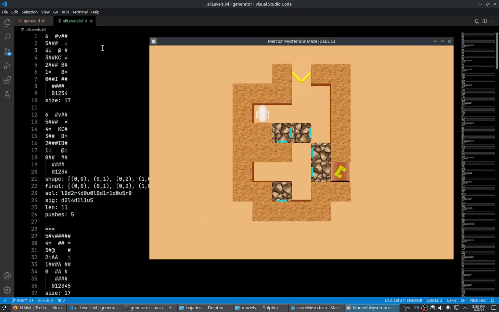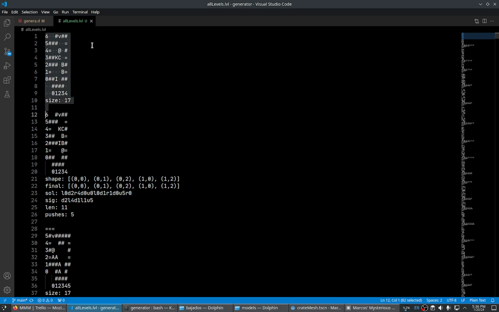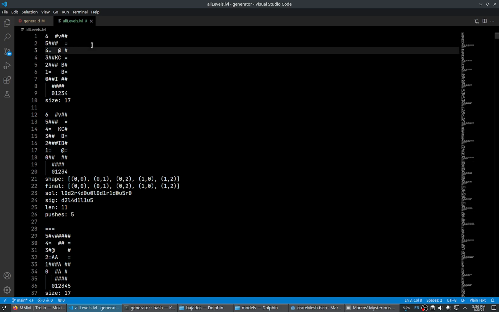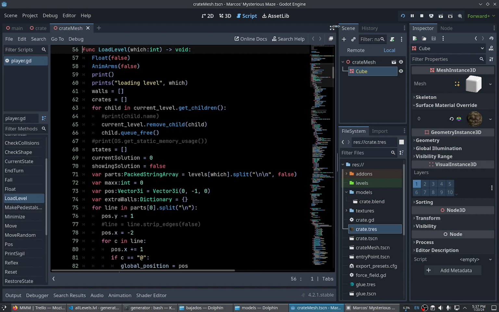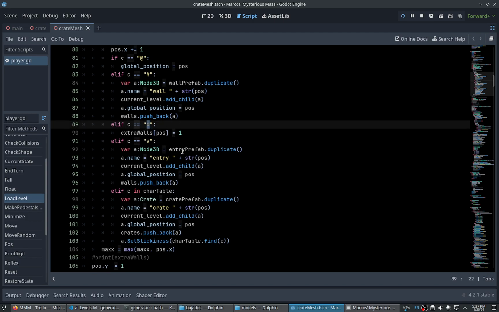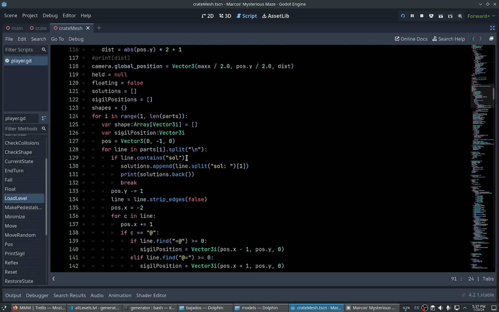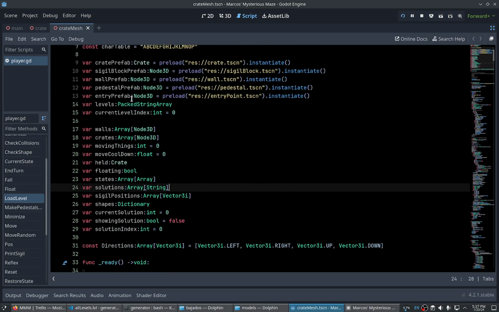This wall, in this case, is marked here as a door. Because of the generator logic, the generator tries to find solutions for all the possible doors, but it finds only some of them. So in this case, this level has no solution for that door. So when the game loads the level, let me show you, it marks the positions of the extra holes.